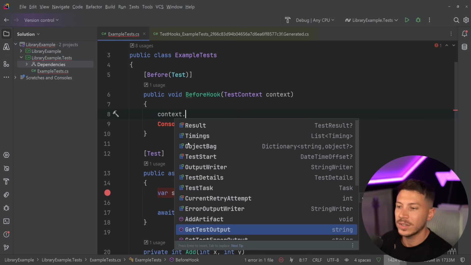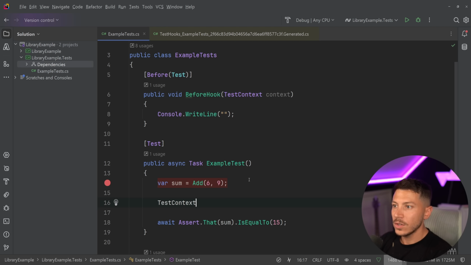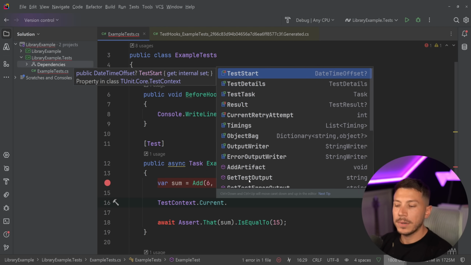So you can write into the test output as well and print that in some CI/CD scenario, for example, if you want to. There's so much that's been put into this, and you can actually access the test context over here using the Current parameter as well on each test you might be running. And this has everything: when the test started, test details, the results, and so on. It is just brilliant. And it doesn't end there.